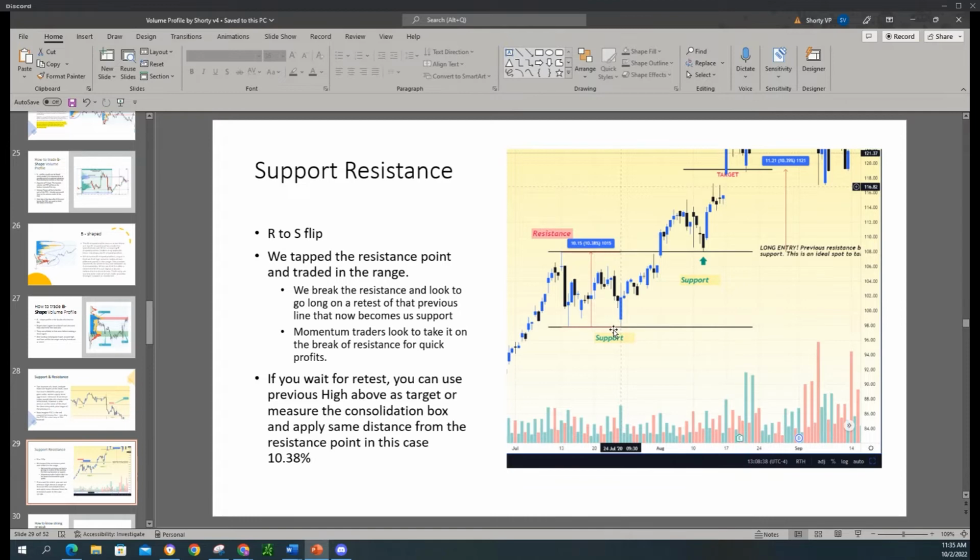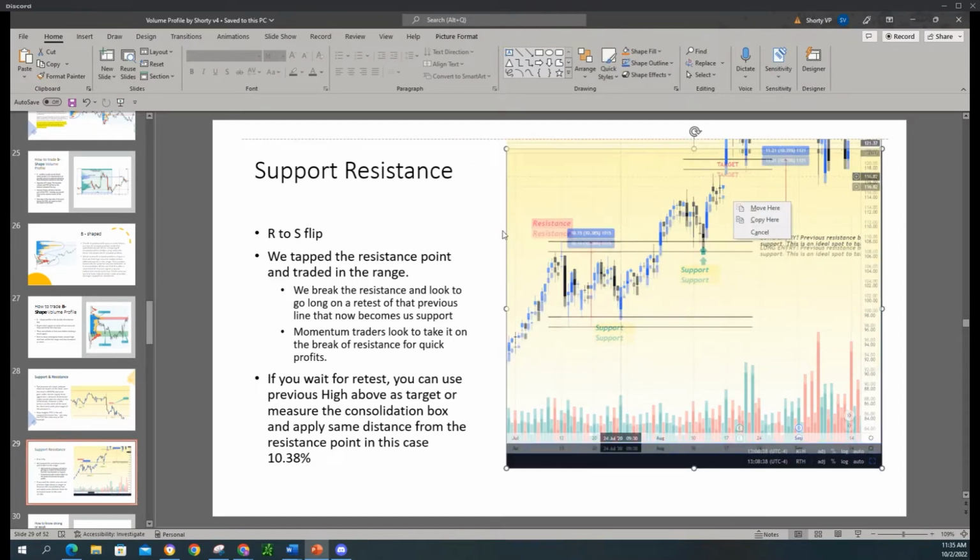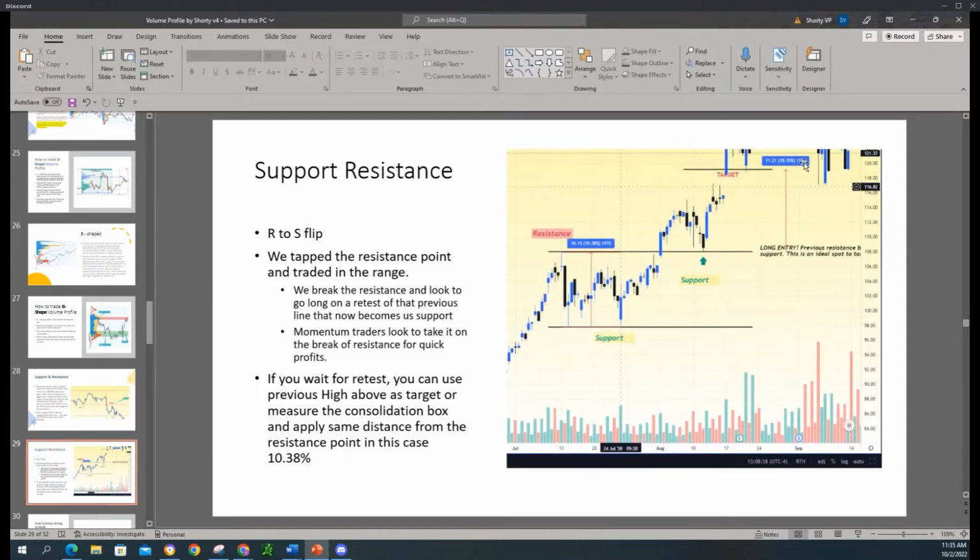And just a mental note for you guys, if you never traded channels like this, just remember 90% of the time we are in some kind of range. So here, if you look at what I did, I gave you the percentages the range is in for this particular chart. It was in the range between 98 and 108. So that's a $10 move. To find the target, you find the top and you take the same range to the top side. You see the 10, I tried to make it 1038%. And that would be your first target to exit, right?